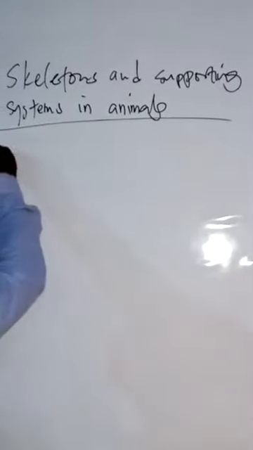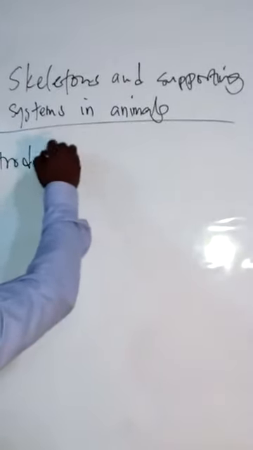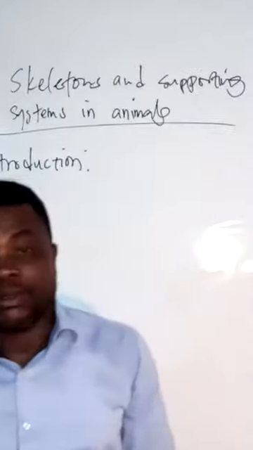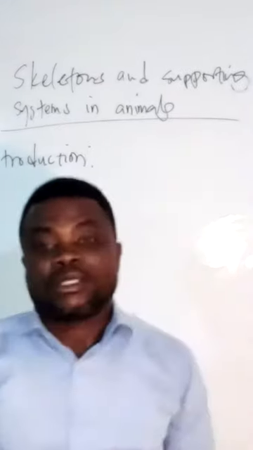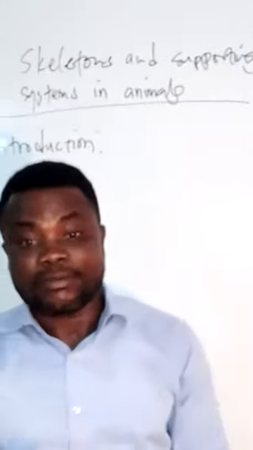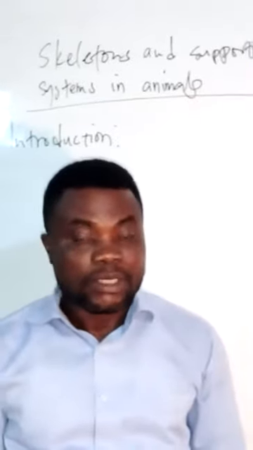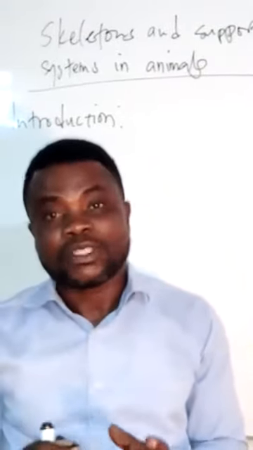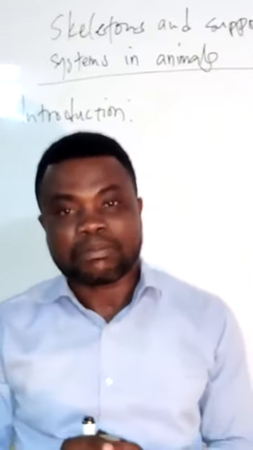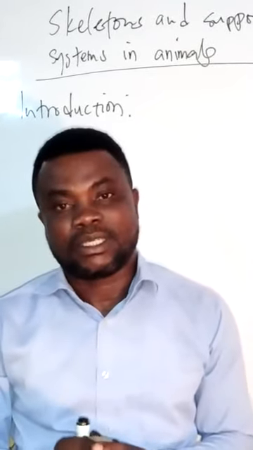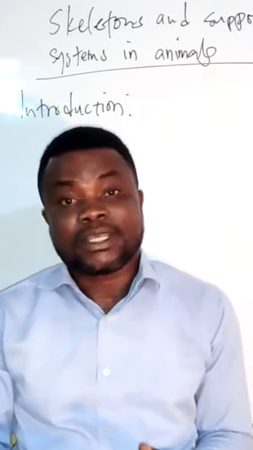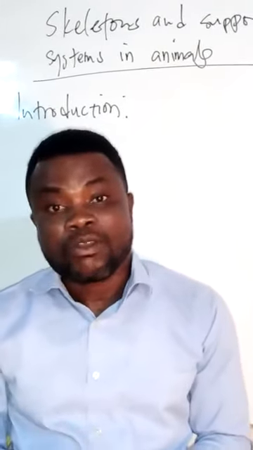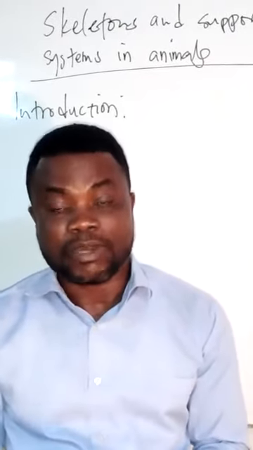Now, as part of our introduction, what you need to bear in mind is that introduction is very important to any topic because it will let you understand the overall idea of the entire topic. So please pay attention. You would all agree with me that all organisms first evolved in water, and the water gives them support against the Earth's gravity. However, on land, there's air, which is less dense than water, and therefore could not provide a similar support for land organisms against the pull of the Earth's gravity.